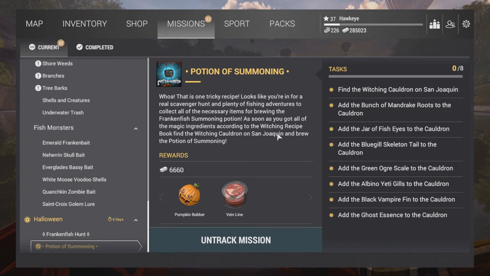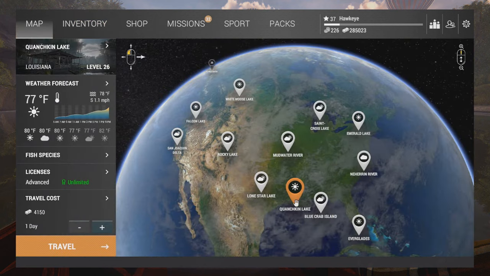But first of all, we have to get the potion together, and that will get us the pumpkin bobber and a vein line, which I assume we're going to have to use to catch the fish. So we're going to go ahead, and we've already got this set up to track. So it looks like we just have to go to the map itself.